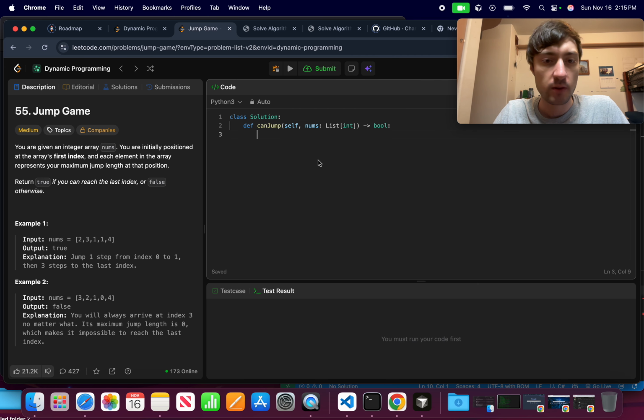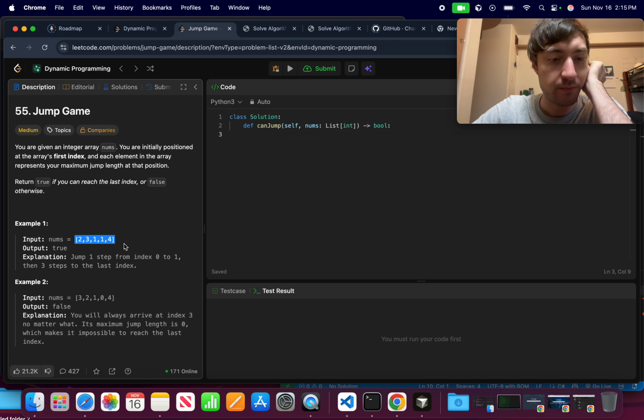So, let's read the problem. You are given an integer array nums. You are initially positioned at the array's first index, okay? Each element in the array represents your maximum jump length at that position. So I have this array here, okay? And each number, what does it actually represent?